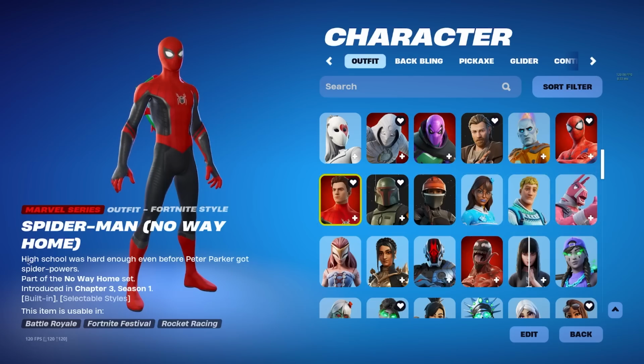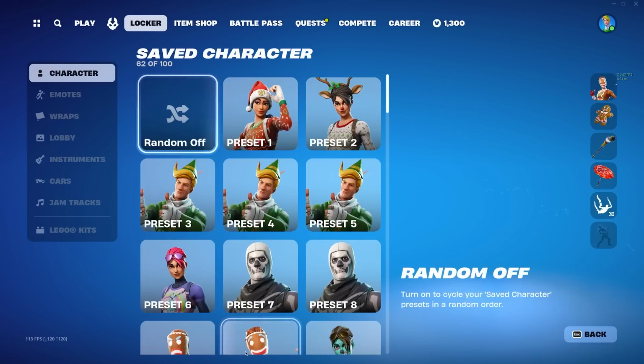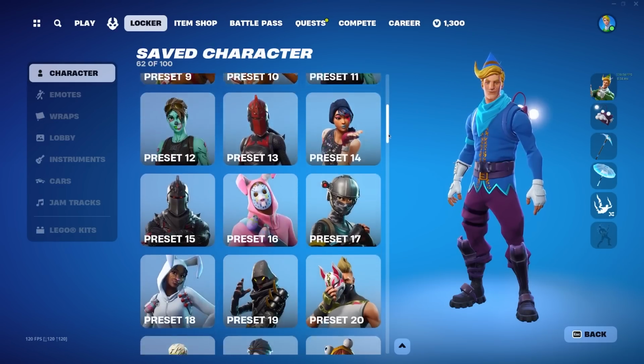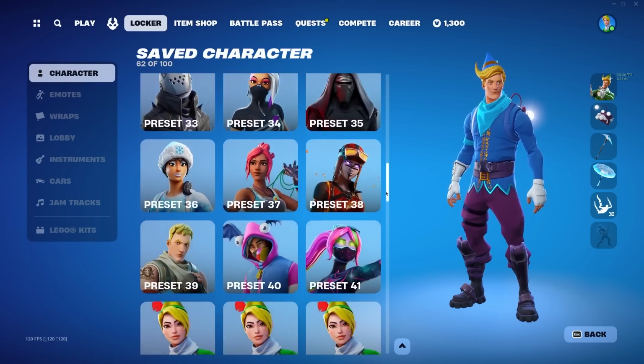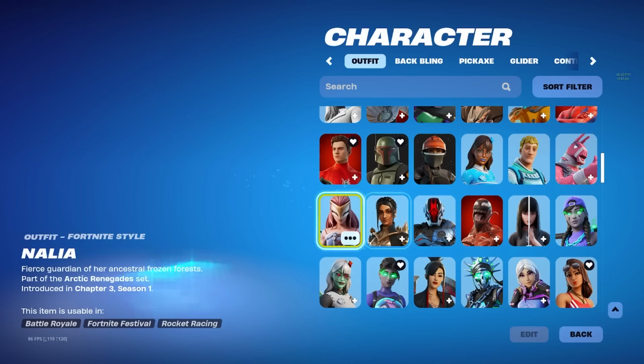Why is the name and description of every single cosmetic always on the screen? Why is the preset menu creeping up from the bottom of the screen? And why are the icons unnecessarily gigantic, showing only 3 per row and just a zoomed in icon of only the skin? This item is usable in Tag underneath every single cosmetic in the game.